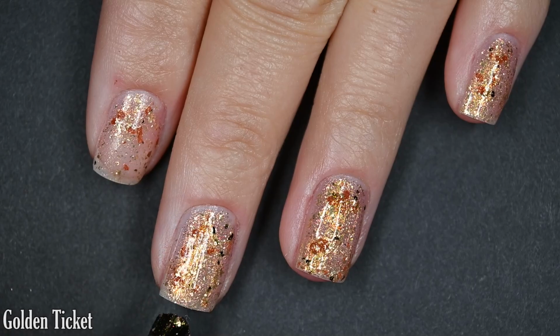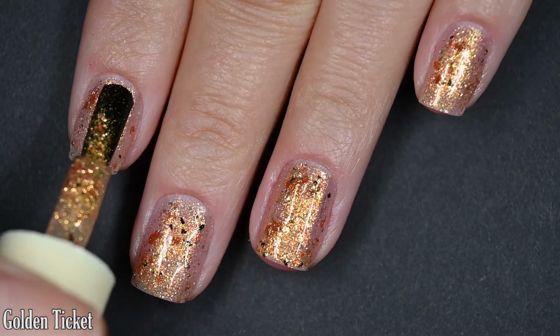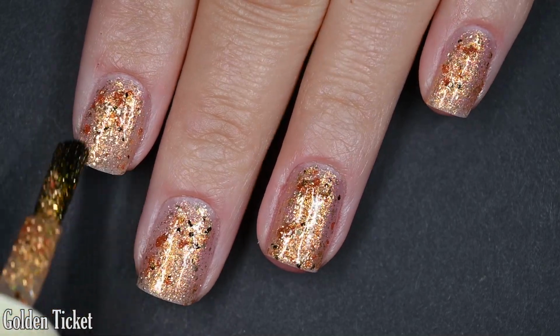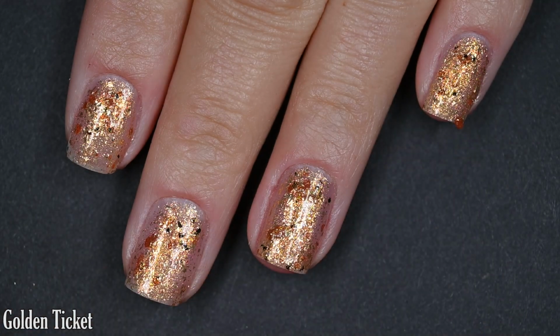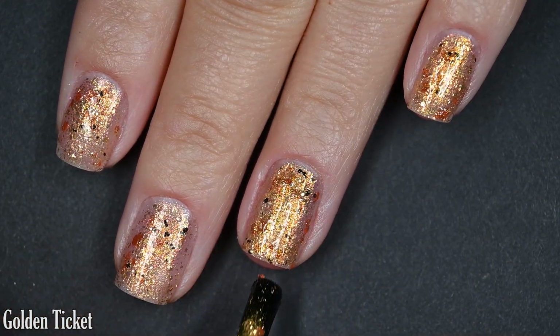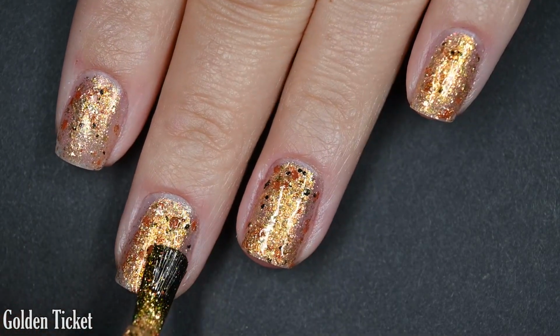You are going to want some top coat to smooth this out. This is going to dry to kind of a satiny matte finish, so if you don't love that, the top coat will help with that. Also, some of these larger flakes can dry with some texture. Otherwise, the glitter in here really doesn't have that much texture to it.